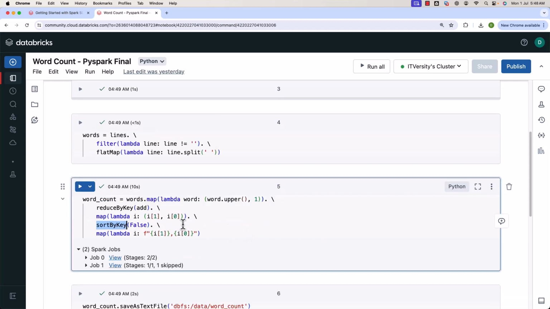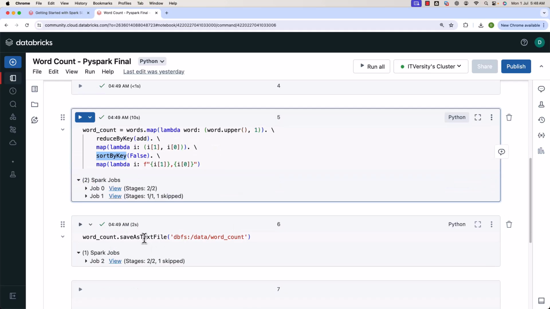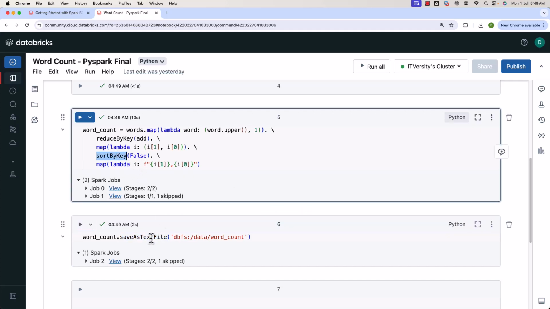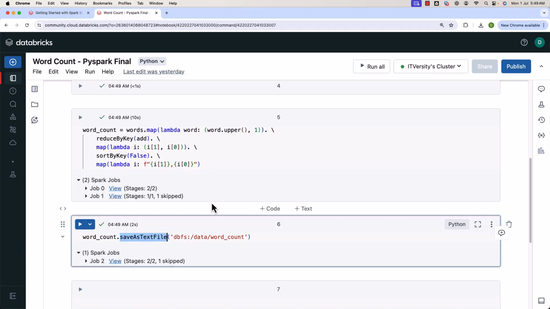Here, because of the sortByKey, it has triggered the execution. Then here, because of saveAsTextFile, it has triggered the execution. Until either a transformation like sortByKey or any action is performed, the execution will not be triggered. This process of postponing is nothing but lazy evaluation. To support lazy evaluation, it has to build something. That something is nothing but a DAG. Until actions are performed on top of RDDs or even DataFrames, the DAG will be updated only based on the operations performed. Based on the structure of the DAG, the logic will be executed.